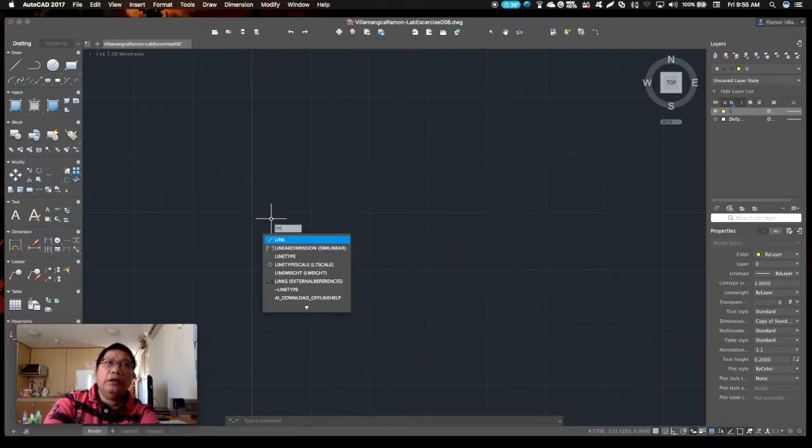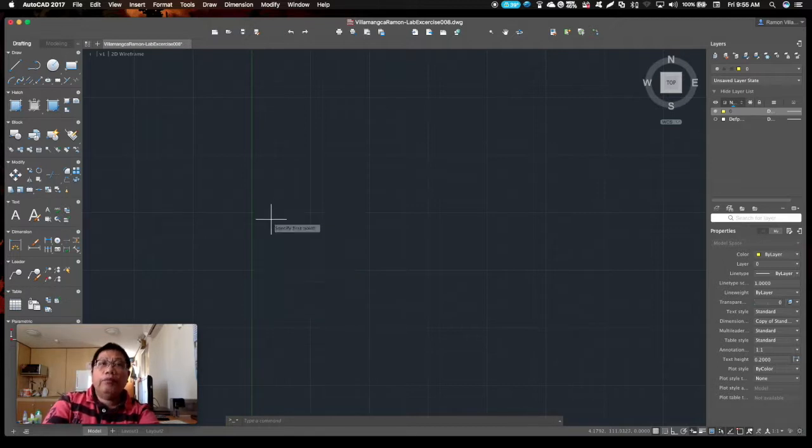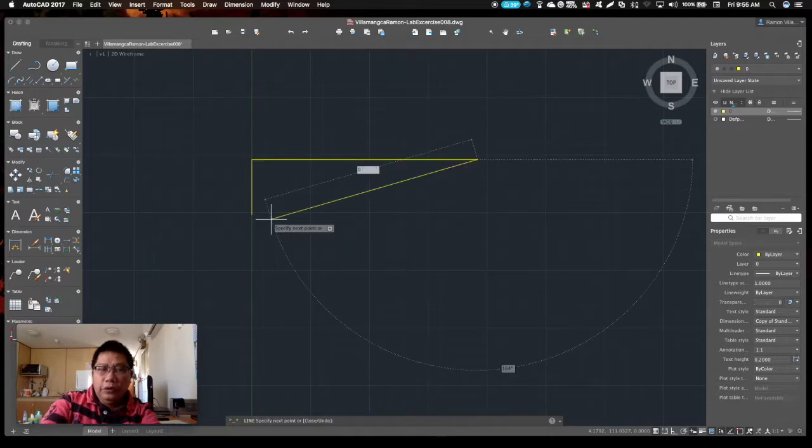So line, the first line I want to draw is on the top of the bolt. So line 0, 12, as I told you, I pre-calculated this. 0, 12, 48, 0, and going down 0, minus 12.